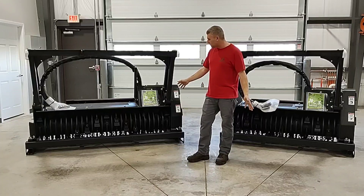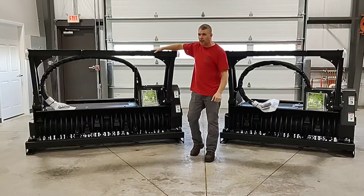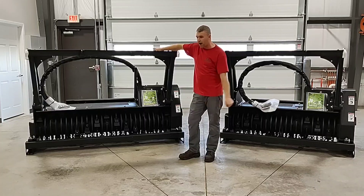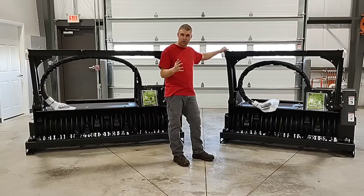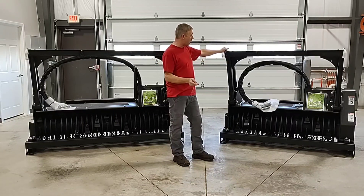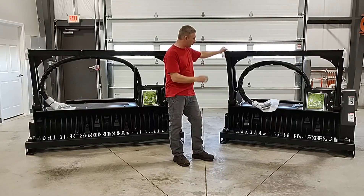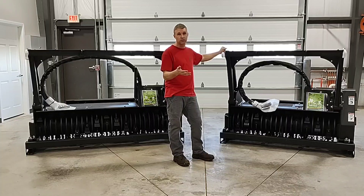This is up to preference, but either of these can be run on your skid steer — obviously high flow, of course. When you end up with the higher-range skid steers like a Caterpillar 299 or an ASV 120, most guys are choosing the 180D because they've got a little more horsepower and flow to put more power to the bigger unit. If you're running smaller units and you're not sure you're right on the edge for a forestry mulcher but you still have high flow, I would recommend sticking with the 150D — it's a little lighter on the front end and it'll spool up quicker, even if you have a little less flow than those larger machines.